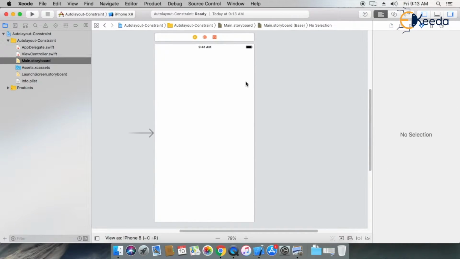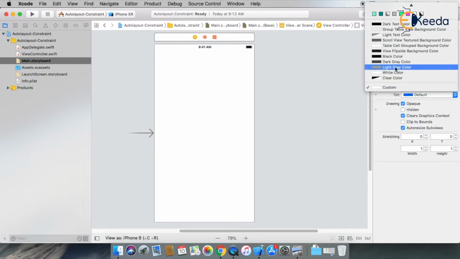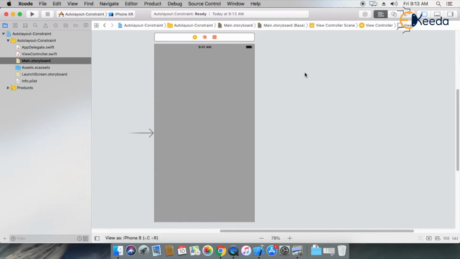First I am changing my background color. I am designing one login screen, and then I will set different constraints. It means my application is right now designed on iPhone 8, but after that the entire screen, the application, will run perfectly on all devices. It means it's a responsive manner. At that time we can use auto layout constraint. So now let's design your screen first.